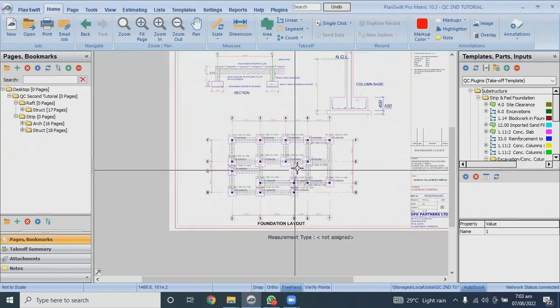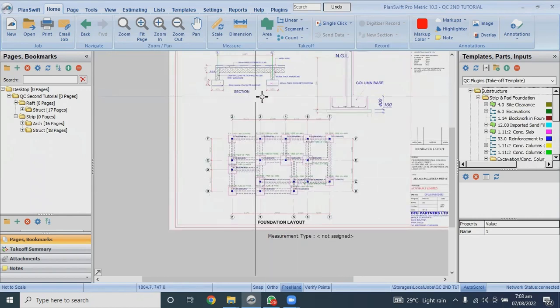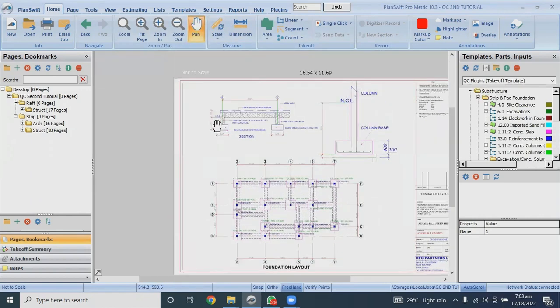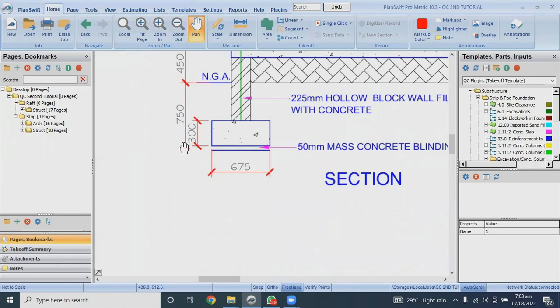First of all, this is our strip and pad foundation. What's the depth of our foundation? We have 750, starting from natural ground level. If you deduct 150 topsoil from this 750, we are left with 600 mm. So our 600 mm plus 50, we have 650.